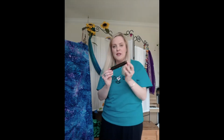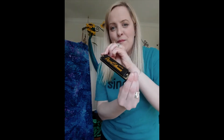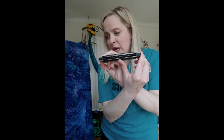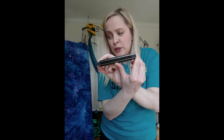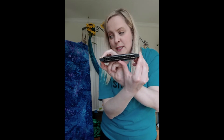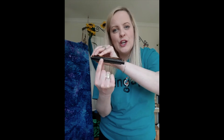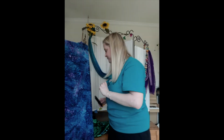And this instrument here is a harmonica. You can see there that it's made of metal. It's also called a mouth organ, and it has metal reeds inside, and there's a section in the middle called a comb. You can look up some photos of that on the internet.